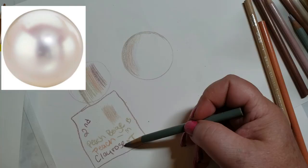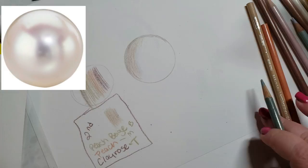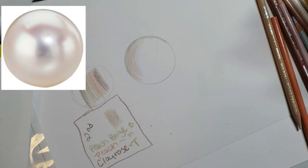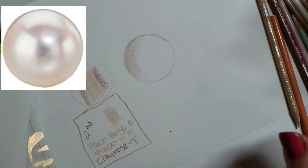Now, you have the cloud blue light, which is really a harder color to find if you're using the cheaper sets. The blues do not go down that low. If you do not have a light enough blue that you can find, go extremely, extremely light with your blue and blend it down with white. So you can create that color just by adding a tinge of the blue.